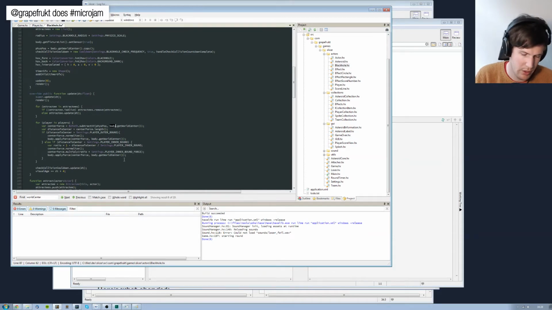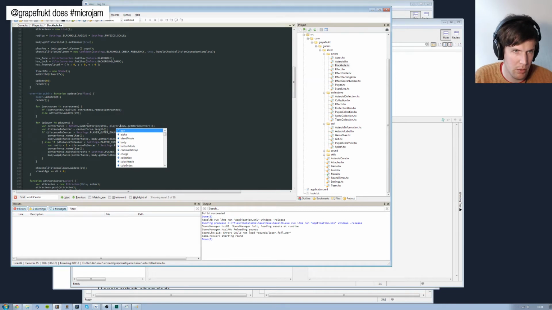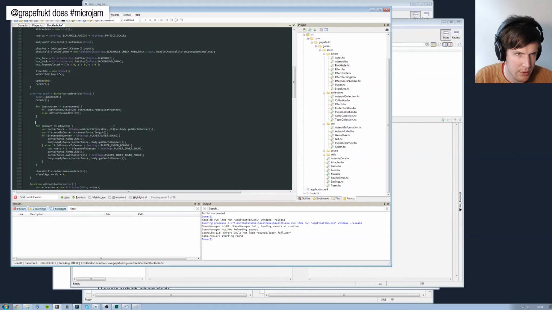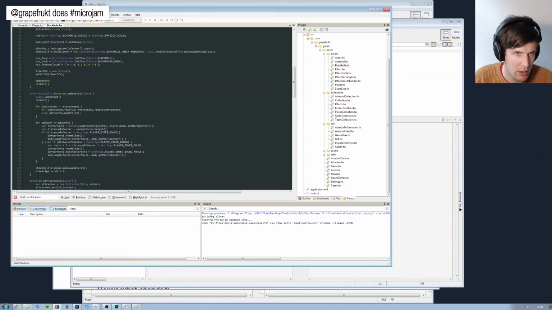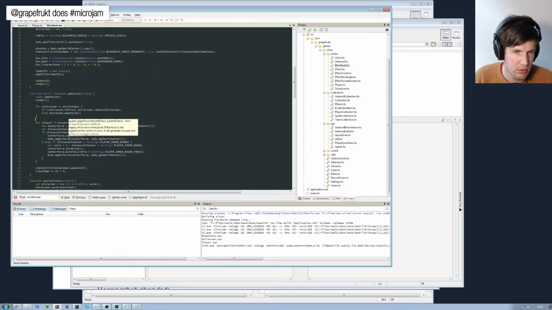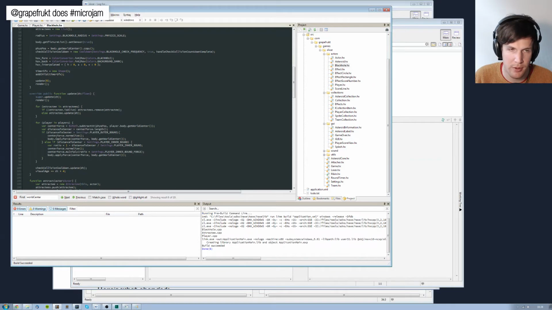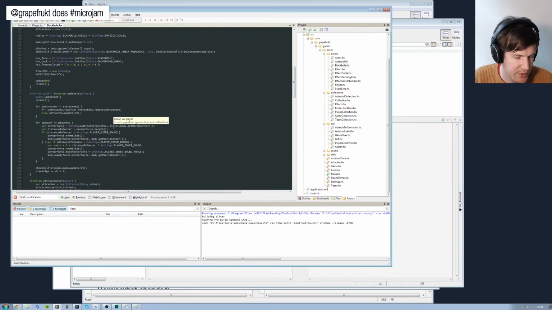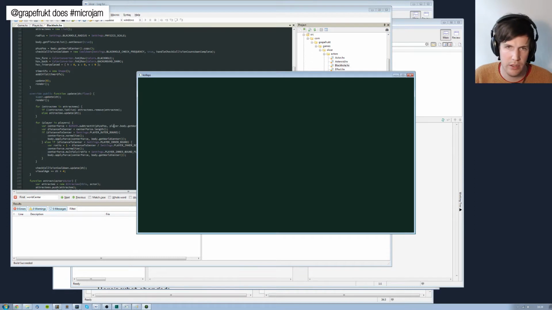And then instead of body, it's player body. Get World Center. And then I'm using this thing called center force, which comes from here, so that's fine. I think if this compiles now, it does. This is going to attract the black hole to the players instead. It's going to be hilarious. I don't think we're going to... Oh, let's try it. See what happens. It's not going to be good. It is going to be bad.